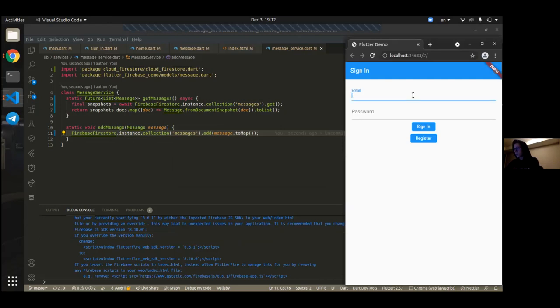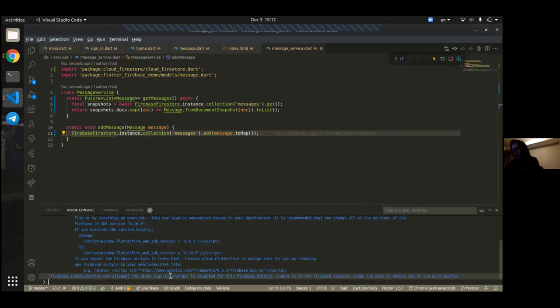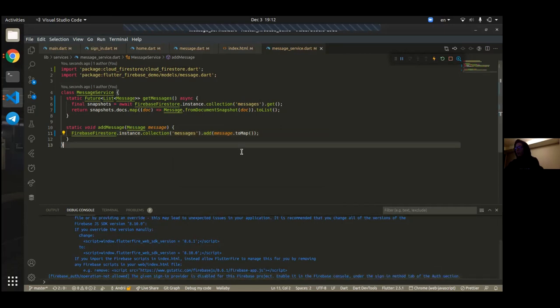Let's see if authentication works. So if I try to log in or register, given sign-in provider is disabled for the Firebase project, enable it in Firebase console under sign-in method tab of the auth section.